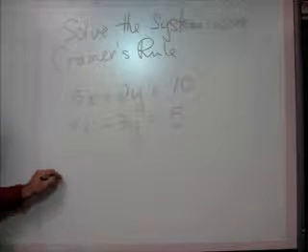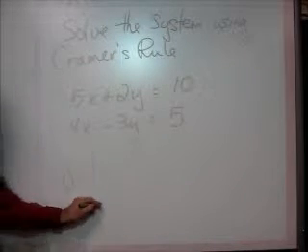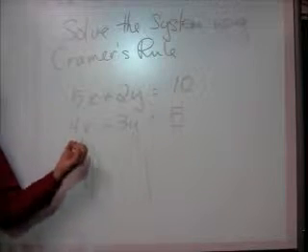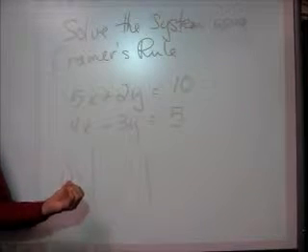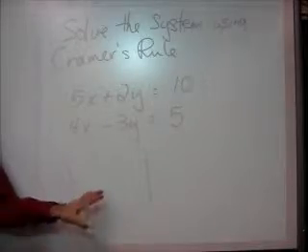The first thing you always want to do with Cramer's rule is you always want to find that determinant that is the denominator, D, for any of these problems. Because we got to make sure this is not 0. If it's 0, we're going to have to stop Cramer's rule. So we always want to do this first to check.